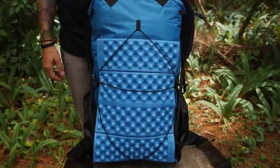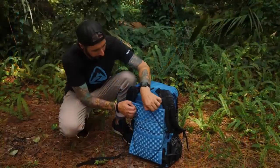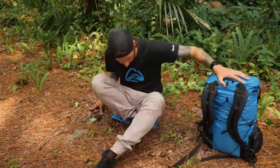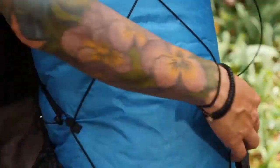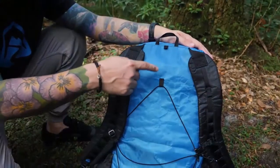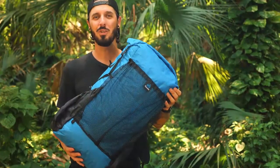A closed-cell foam sit pad is included to provide cushion and support when on your back. The sit pad is held in securely by shock cord and can easily be removed to sit on during breaks. Both the shock cord and sit pad can be removed if not desired. There are two loops available for adjusting the shock cord to fit a larger sit pad on the back. Well, that covers all the features of the Nero.